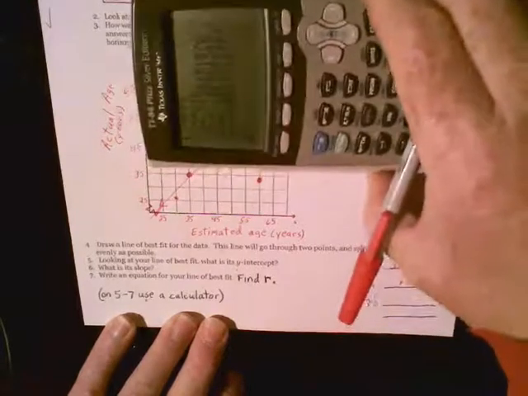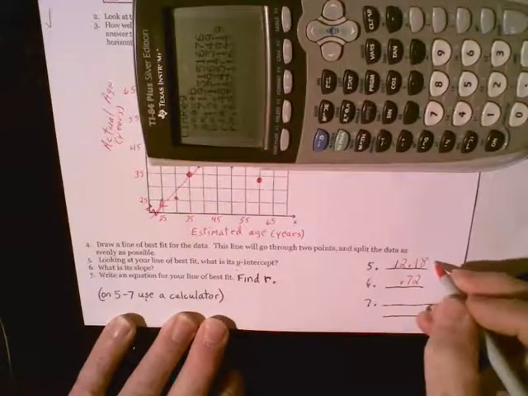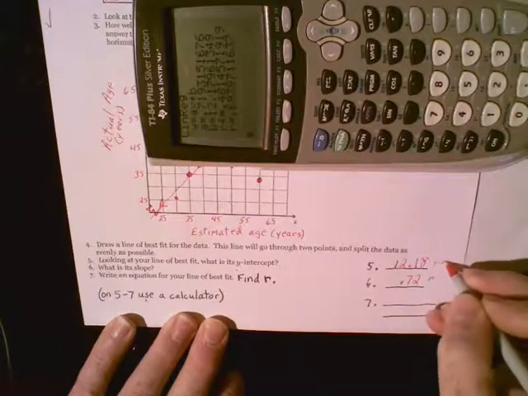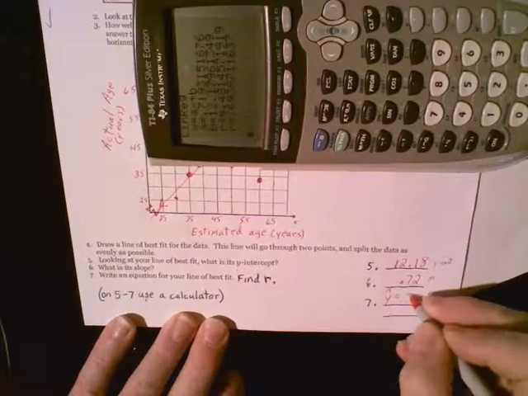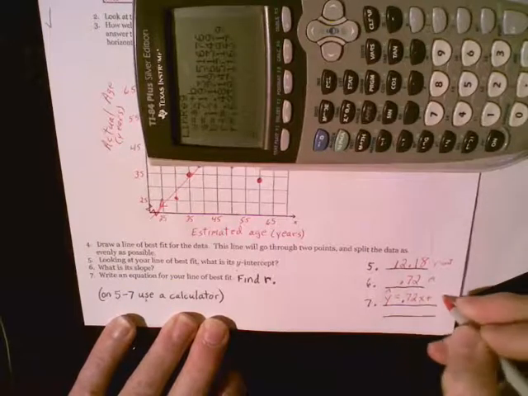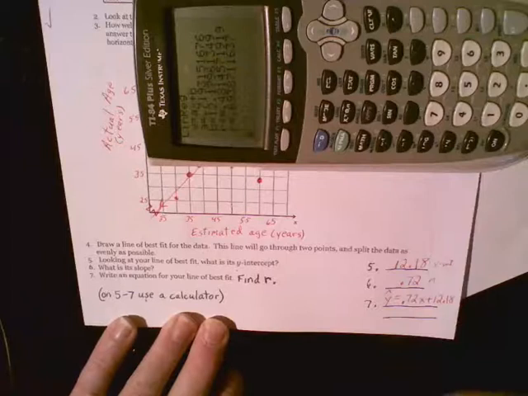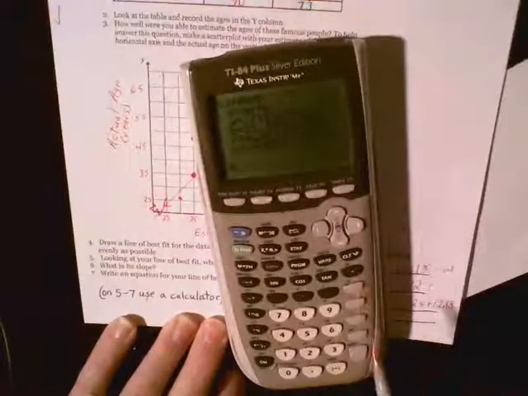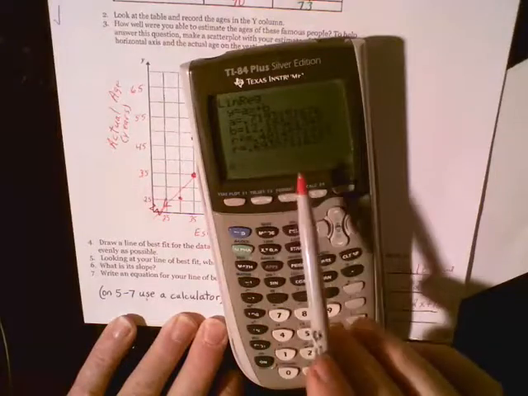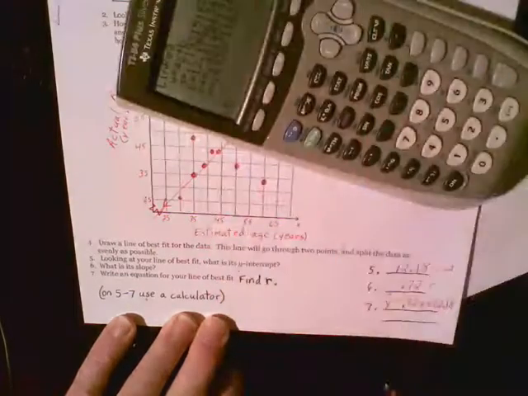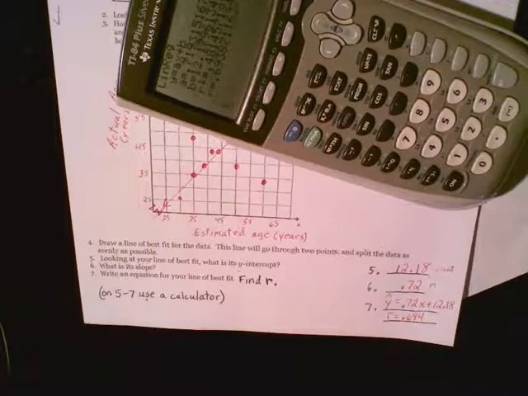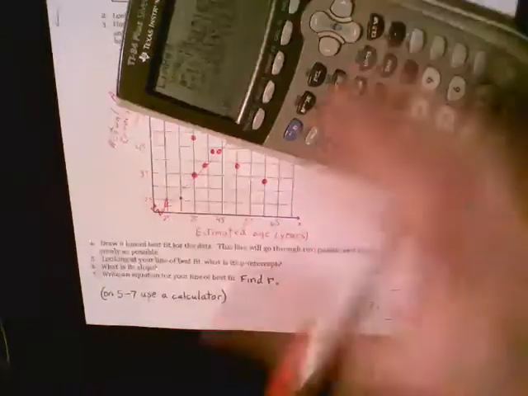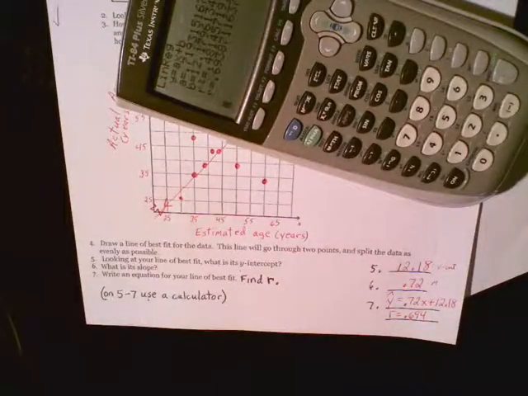And then to write our equation, we just use those two. Again, this is your y-intercept, this is your slope. So it's going to be y hat equals 0.72x plus 12.18. Then our r is right here, which is about 0.694, let's say. So that's the first page. Again, your answer is probably a little different than mine, but it should give you a general idea of how to do it.